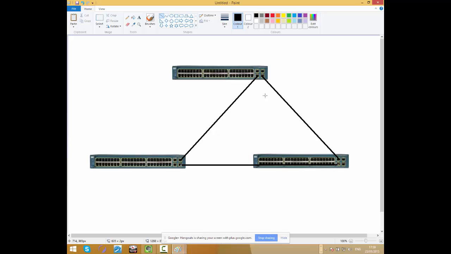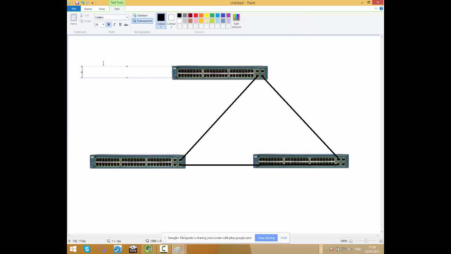So who wants to go first? How does spanning tree operate? What's the first thing that spanning tree does? I would think it has to know what timing between each other. No, the timing, okay? So who agrees with Carlos? Who disagrees with Carlos? Ferenc, what do you think? Do you agree or disagree?